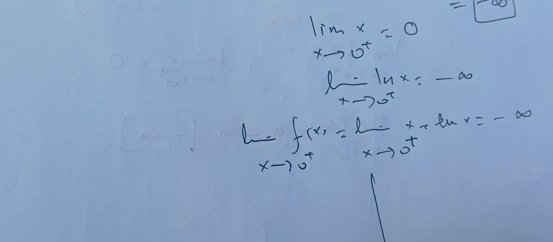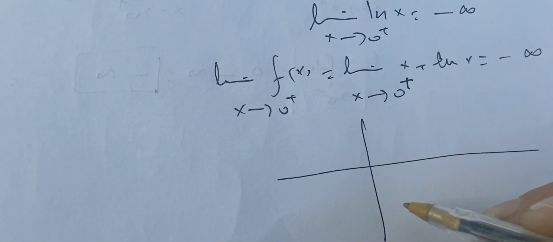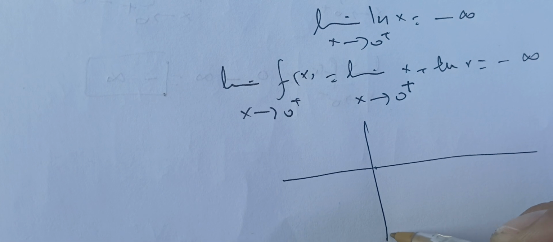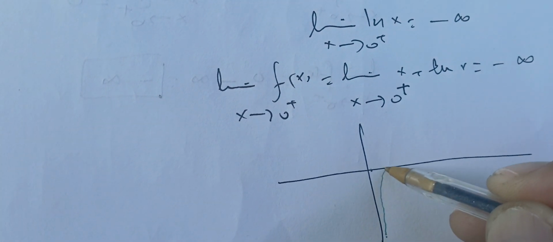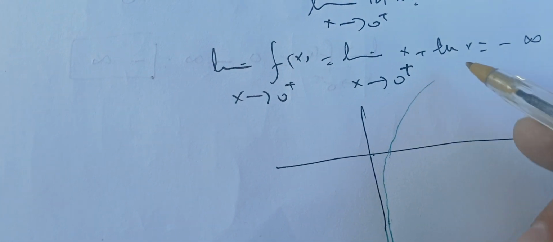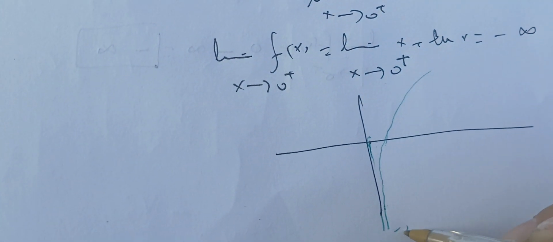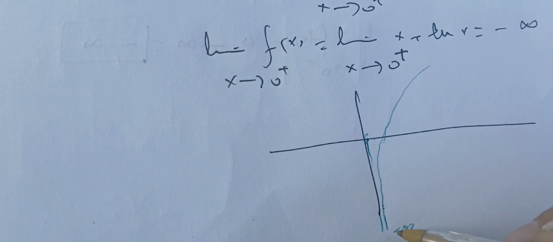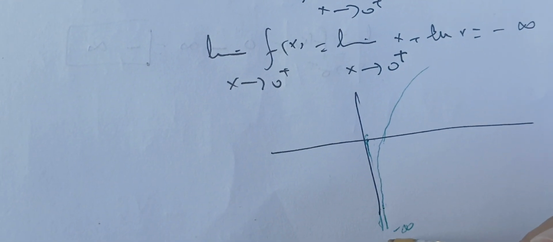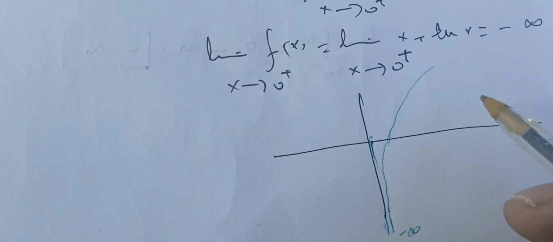Okay, that means if we graph our function, and when we are close to 0 from the right, we're gonna get something like this. So we'll get negatively big here, okay? So it means when we get close to 0 here, we will go to minus infinity. Our values, the y values, will become largely big negatively. Okay, that's the meaning.